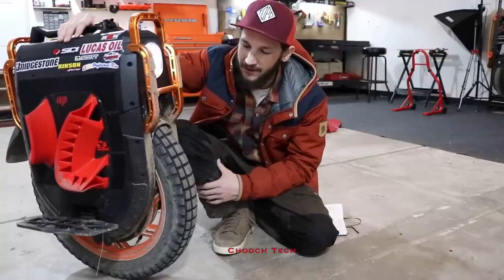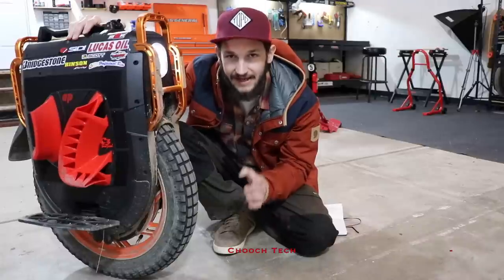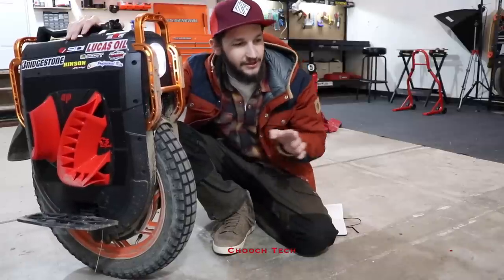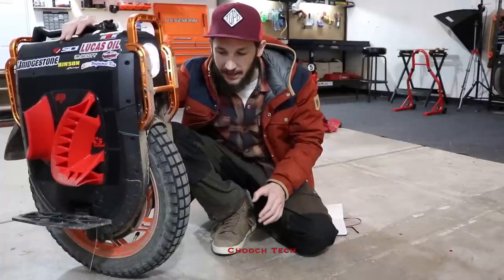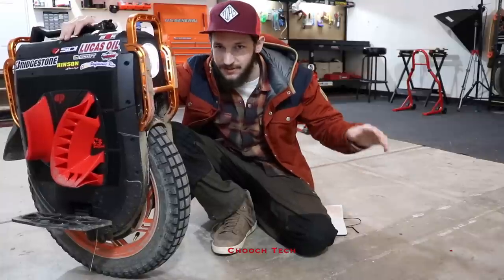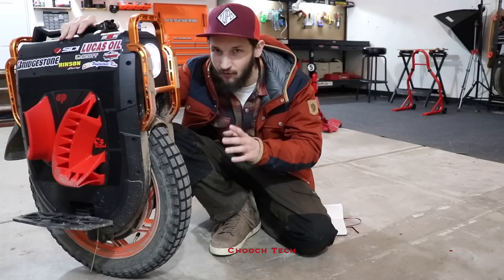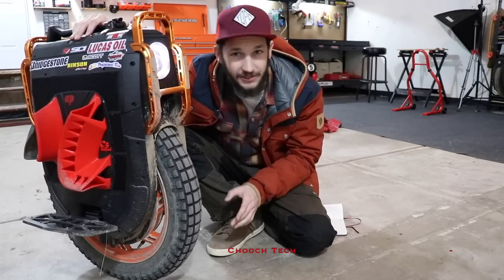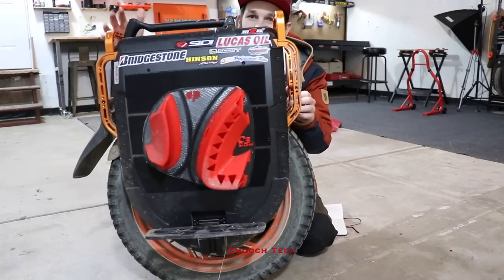And once you get used to the weight, guys, you'll be able to take this thing and literally ram it into stumps and sketchy drops and stuff like that. I'm talking like there's some stumps and just some debris off to the side of the trail, and I was like, hey, let me try to jump it. And I didn't know how compact it was. I didn't know what was under it necessarily. But with a big wheel like this, the big tire, the big weight, just the overall stature of this thing and how it rides, you can just ram into all kinds of stuff and just jump it, go through it, whatever it is, and this thing will handle it, guys. It's so much fun.